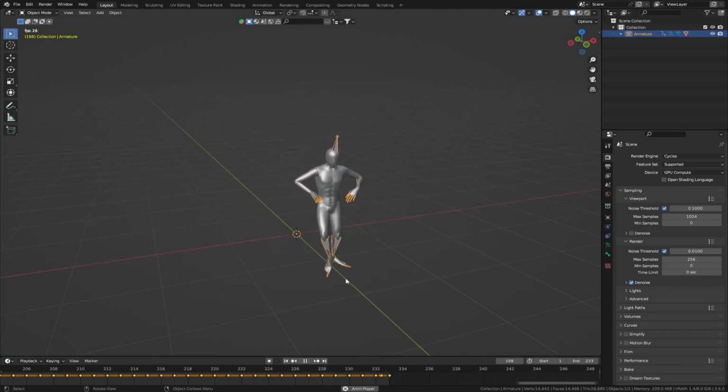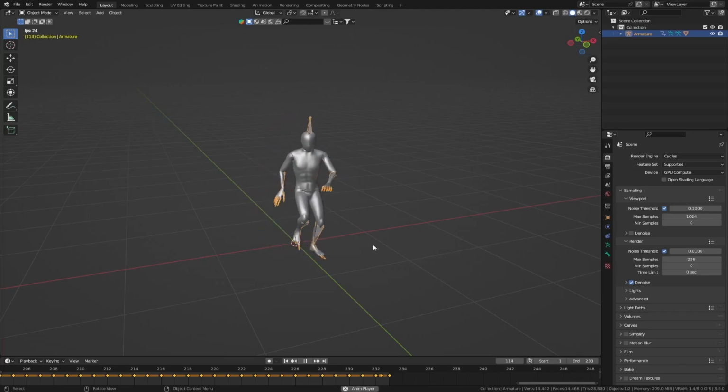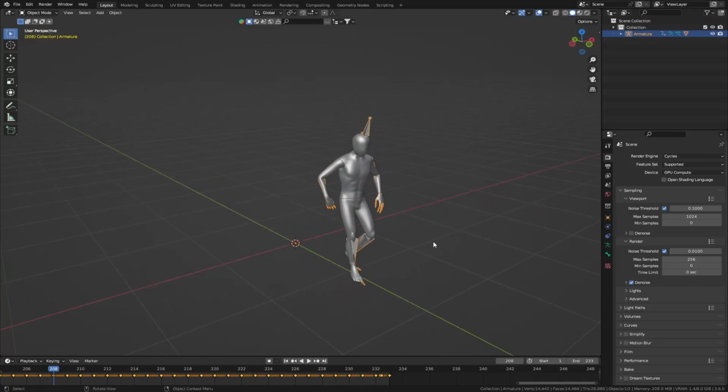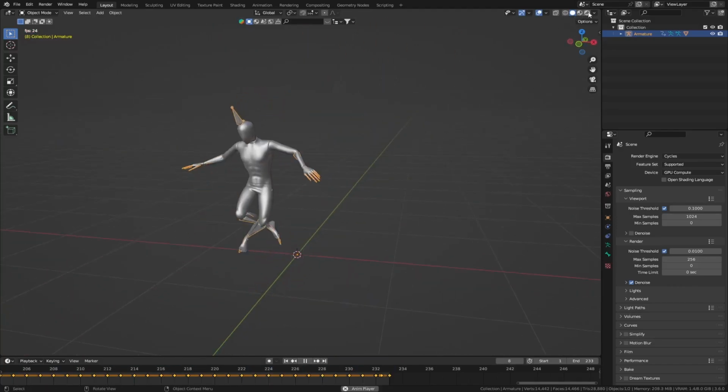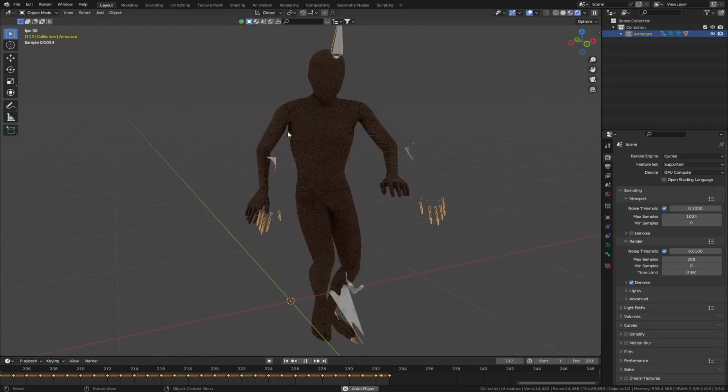Now we have a guy dancing. And then if we go into rendered view and you set it to cycles with GPU compute, we can see the guy dancing.